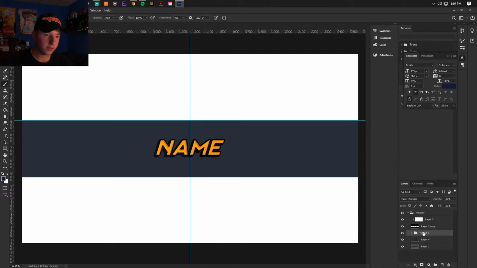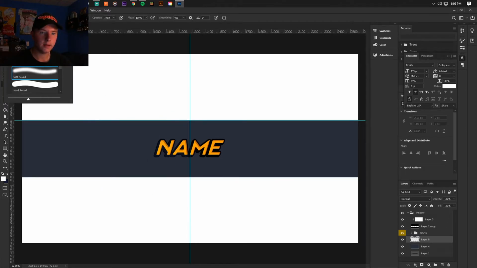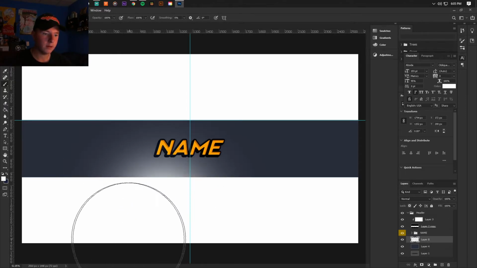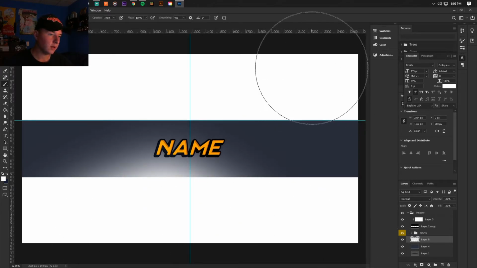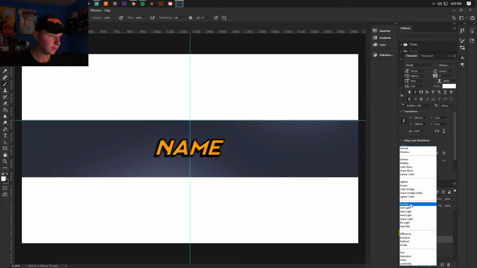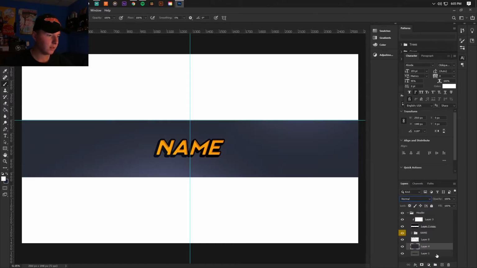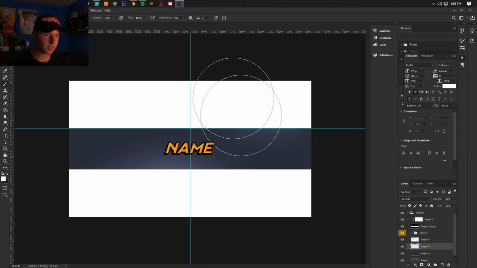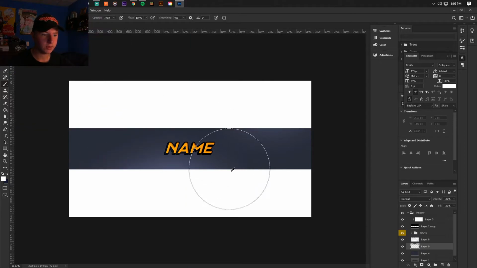So if you didn't already, put all that into a group, and you can just name the group, or you can color it yellow if you want to. Then I'm going to make a layer above this blue, grab the white, and then make my brush a little bit bigger and do something like this. So we're kind of just trying to give it a feel of space, trying to give it some dimension. So do that, and then take the white, put it on overlay, so it makes it a lighter shade of the color. I'm going to get rid of these real quick, sorry about that.